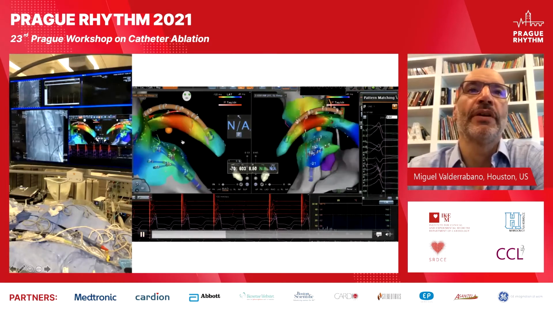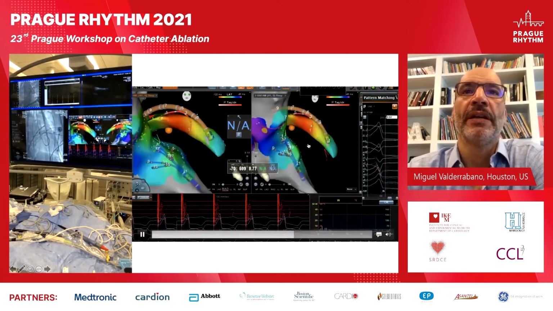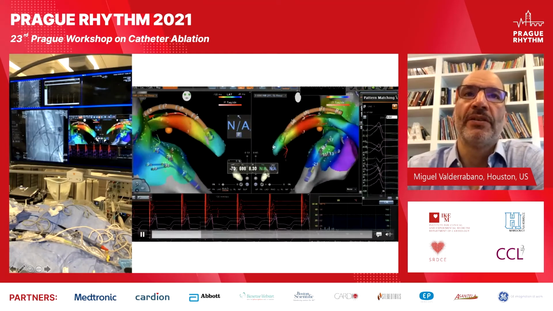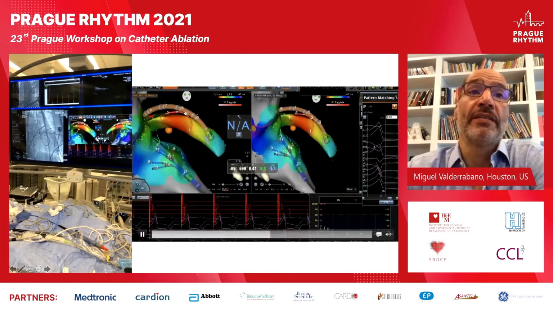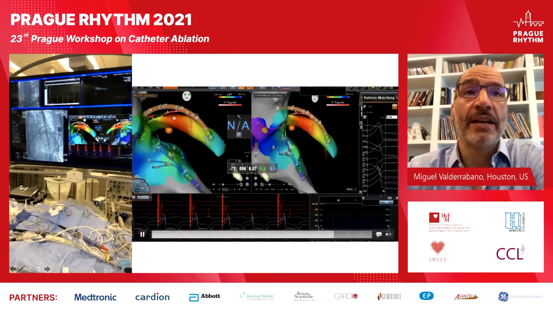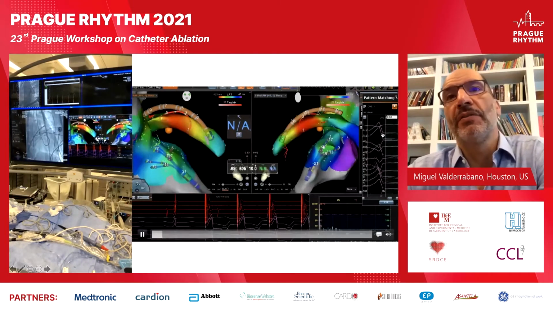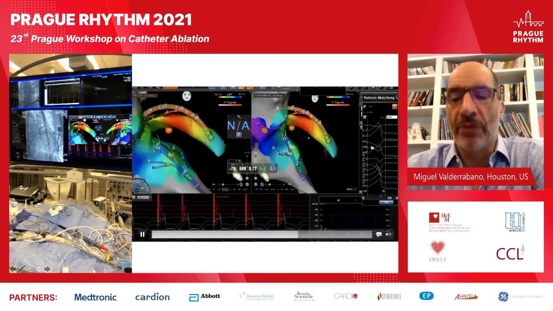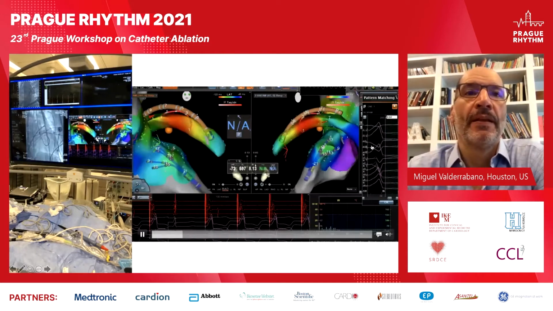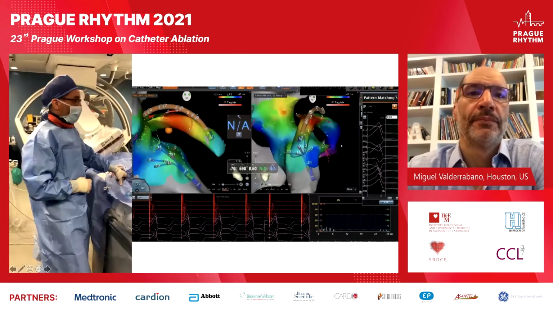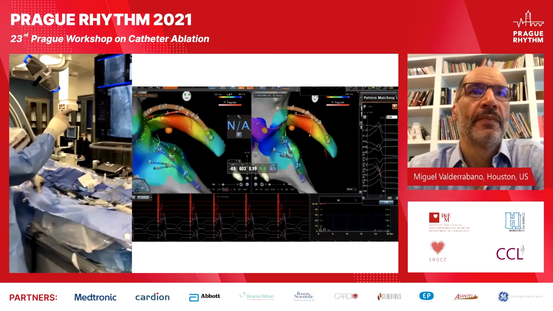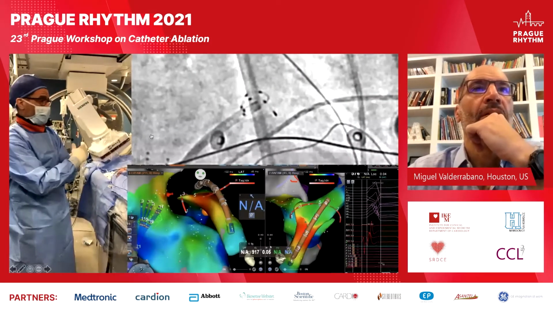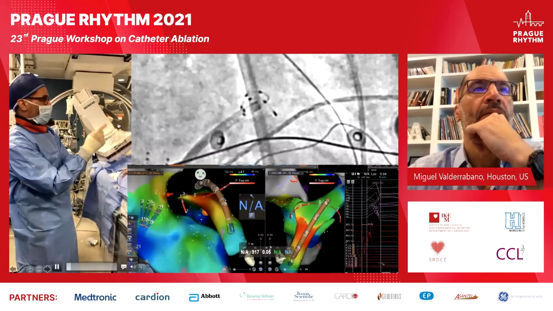This just shows you in real-time video the location of the octopolar distal catheter in a septal branch. It was very close to the earliest activation as detected by the DecaNav. But you don't like to settle for the first one you see, and we thought we would look further. So we have engaged the AI pre-aortic branch. So okay, we have been mapping different branches of the AIV.